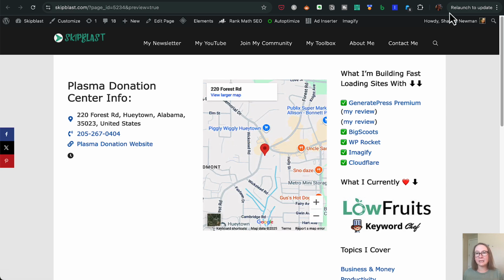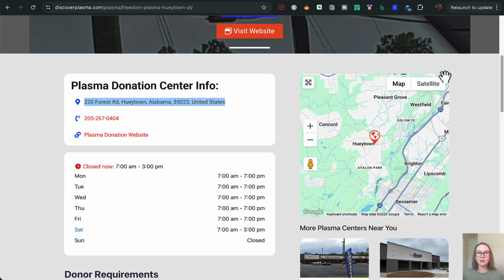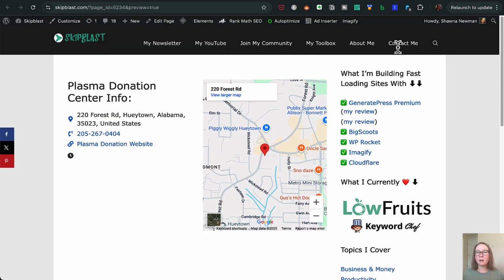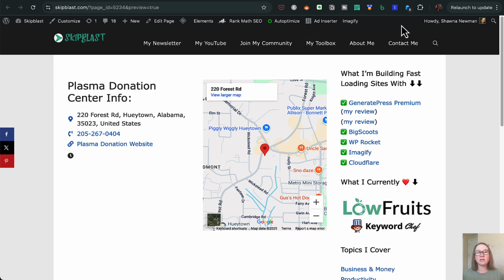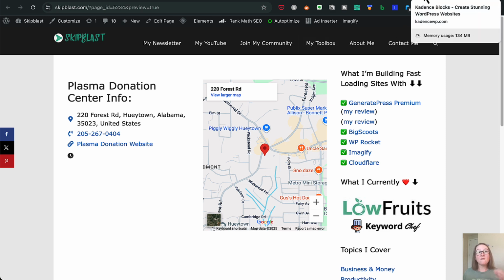You've got almost identical to what we're seeing here. Frey's obviously done some stuff with having the background a different color and things like that, so that his different widgets here on the page really pop. But if you are trying to build your directory listing pages as cheaply as possible and honestly as easily as possible, I have found that the Kadence Block plugin, the free version, is really all you need because it can do everything that you see these other plugins do for the most part.